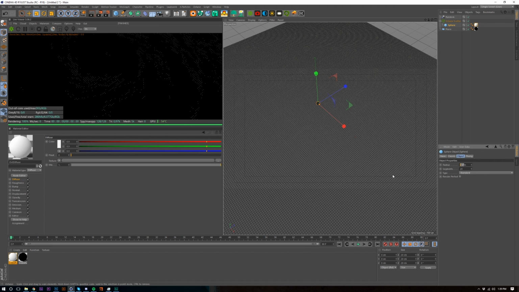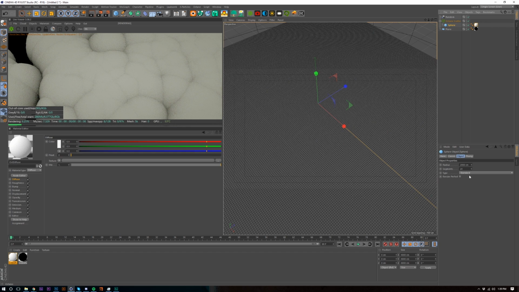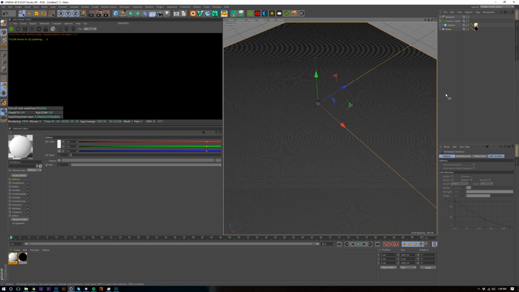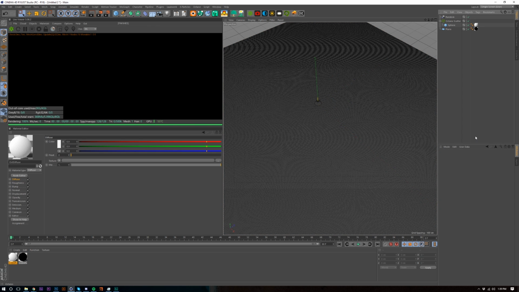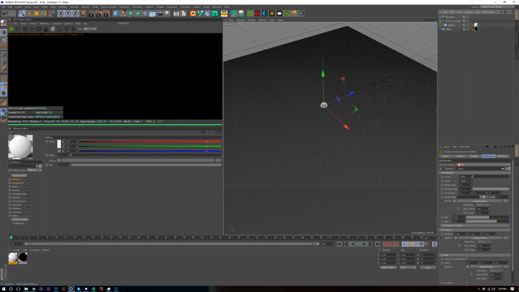Maybe if we double this, I think that will be the value. Maybe not that much. 20. There we go. And maybe we even want to add more spheres into this, so maybe go 500, 500. I almost did 500 again, but that wouldn't have worked. And everything's disappeared. Nice. Drag that into there.